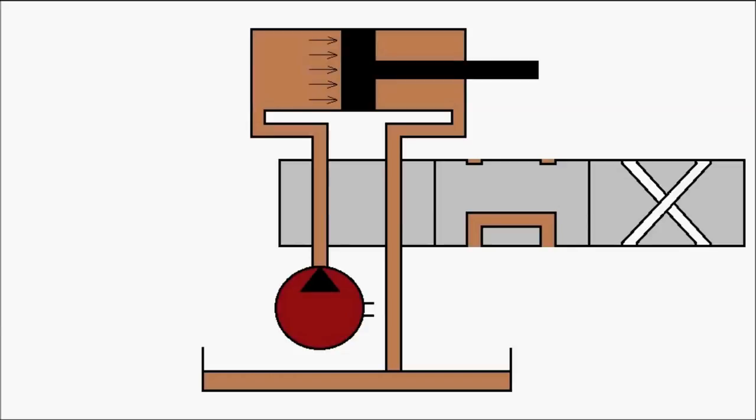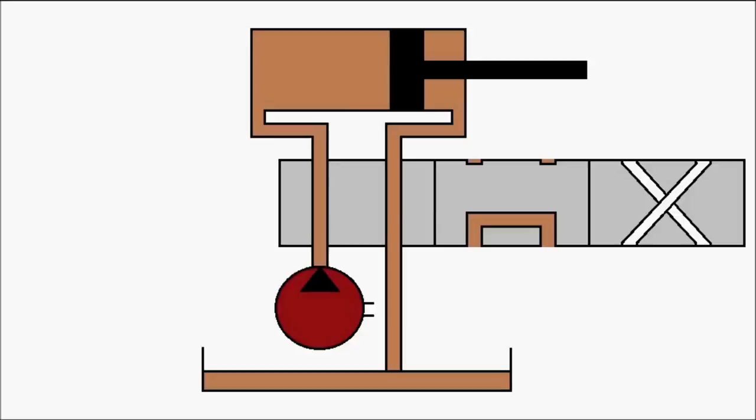So the piston gets the pressure at the head side, resulting in the piston moving towards the rod side. So the piston moves back towards the rod side. The oil from the rod side moves through the return line and goes back towards the reservoir. That's how the hydraulic ram actually works when the direction control valve is at its position 1.